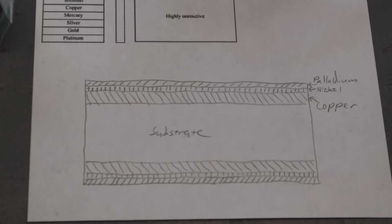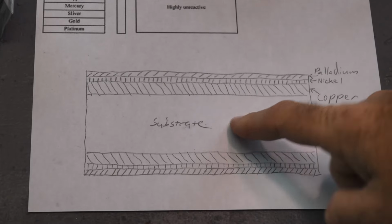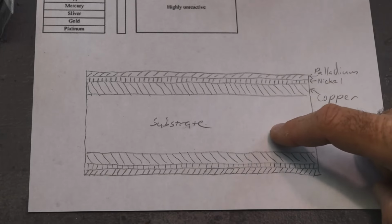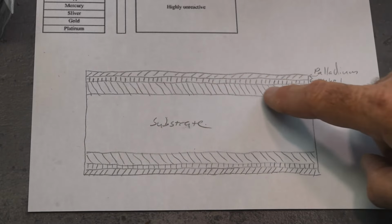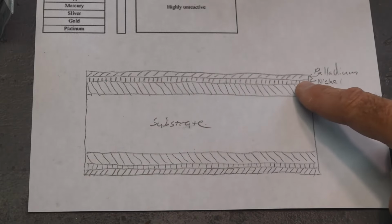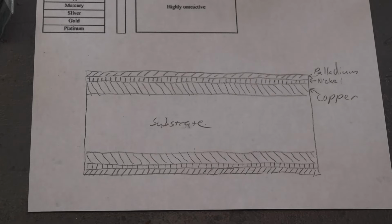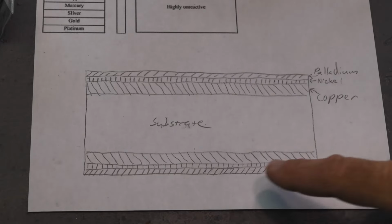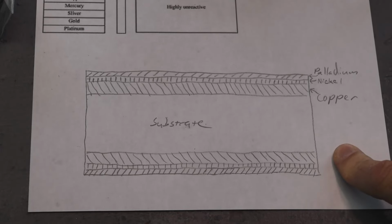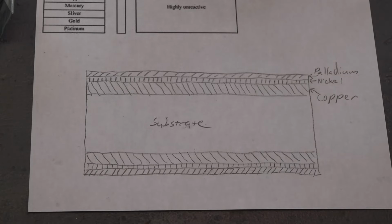I think what we've got here is a sort of a sandwich of different materials. We've got some sort of substrate in the middle, some sort of plastic or, I don't know, composite material in the center. And then we've got a fairly thick layer of copper on top of that as a conductor. And then over the copper, I believe we've got a layer of nickel. And then over the top of the nickel, we've got palladium. So I think that's what we're dealing with, and it's on both sides. And I could be wrong about this, but I really think this is what we're dealing with here. Copper, plated over with nickel, plated over ultimately with palladium.